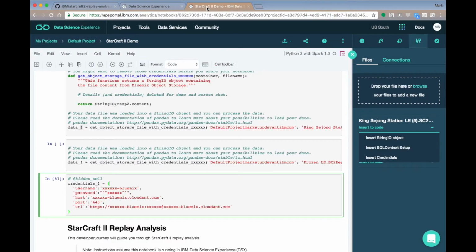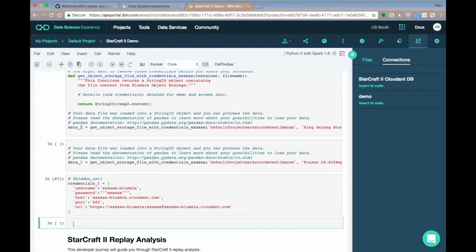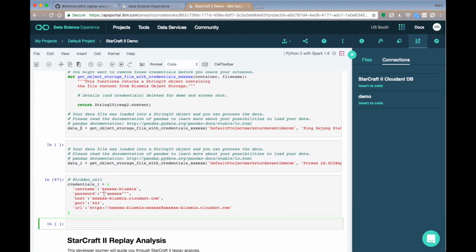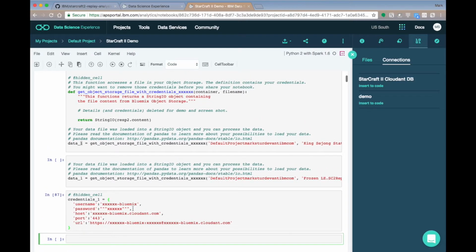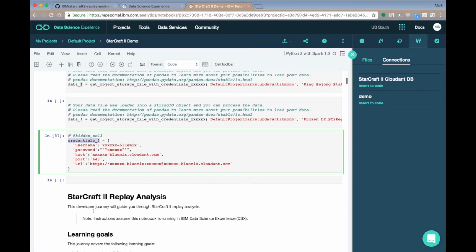If I go back to my notebook and I go to Find and Add Data, I click on Connections. Now I have two different connections I can choose from. So what I would do is, again, always make sure you have an empty cell, otherwise the injected code will clobber whatever you've highlighted. And I would click on the new connection and say insert to code. And what it will insert will look like this, but I've X'd out all the username, password, and specifics of my credentials. So we follow that, make sure it's set to credentials1, and then the rest of the notebook is set up to use it.